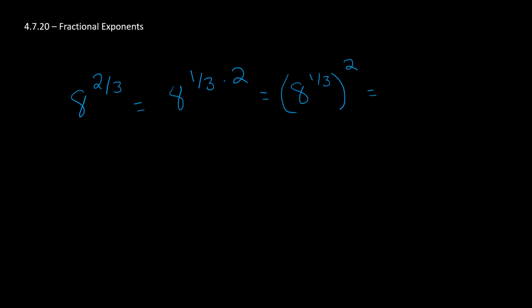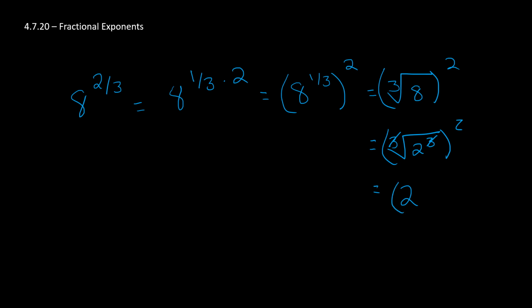Well, 8 to the 1/3, that's the same thing as saying the cube root of 8 squared. Well, the cube root of 8, you guys have already solved, that's going to be 2, since 2 cubed is 8. So you already know that these simplify out here, so you're left with 2. Can't forget that we're squaring that from here. And so we're left with 4.